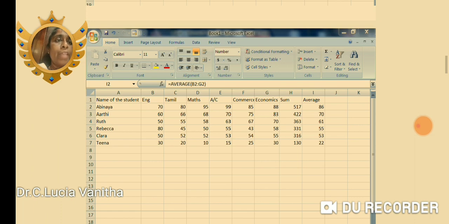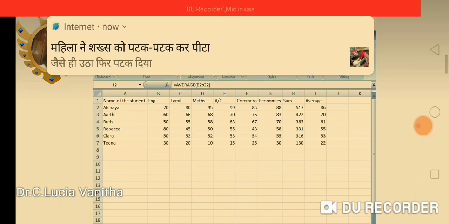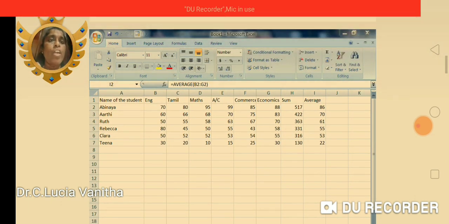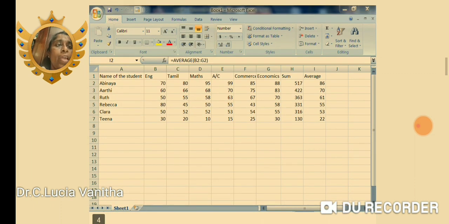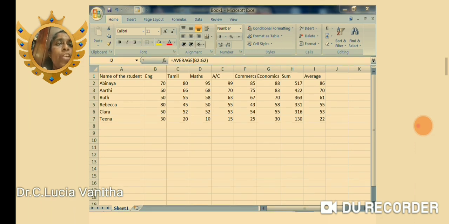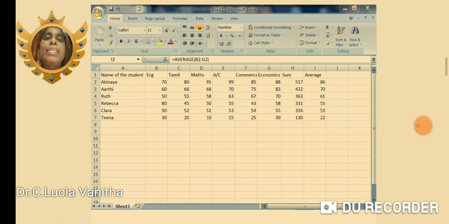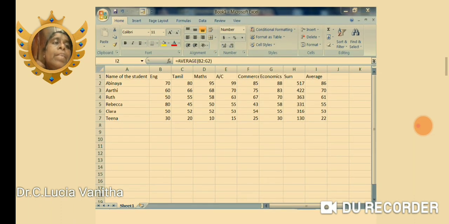When you click the first button, the decimals will go on increasing. When you click the second one, the decimals will go on decreasing, and I will get the whole number.